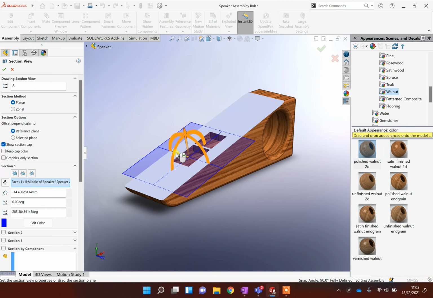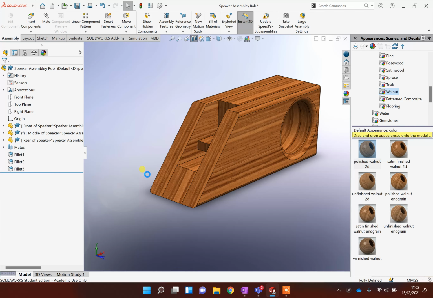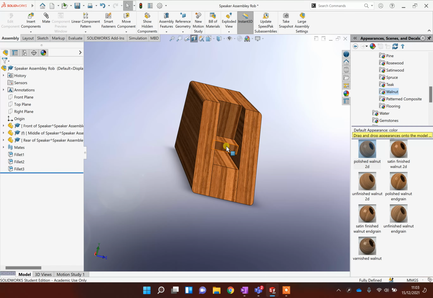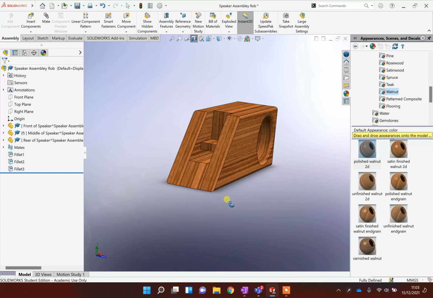So for instance, if you were a designer, you might be going, all right, Mr. Bossman, I'm a little bit concerned about this little bit in here. I don't think it's going to be strong enough to hold the phone. Could we design it to be a bit thicker? This is how engineers and designers will work with this program and why it has all these cool tools in it.